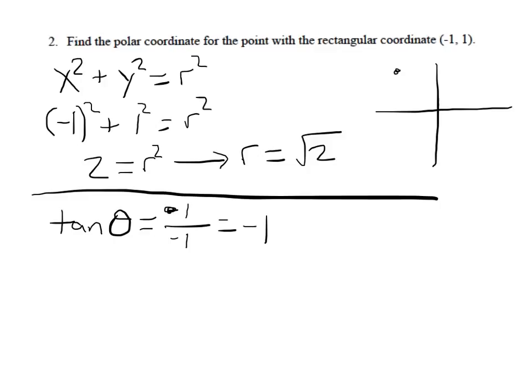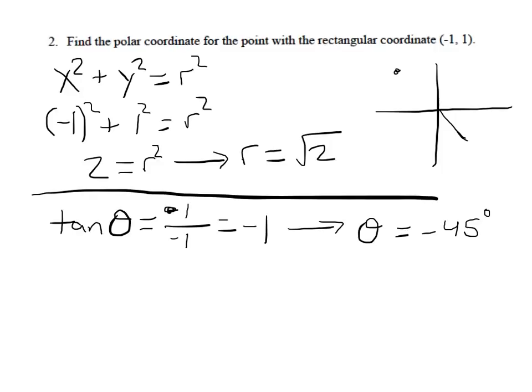We could go ahead and use our calculator for this. We could go back to our unit circle and try to think about where that would be true. If we were to use our calculator, we would find out that theta equals negative 45 degrees. That's probably what I would start with, and realize that by doing this we're going to have to use inverse tangent. And inverse tangent only works for quadrants 1 and 4. So it's telling us that the angle should be kind of going out in that direction, which obviously doesn't make sense for our picture. We need to realize that our calculator is only giving us a partial answer.